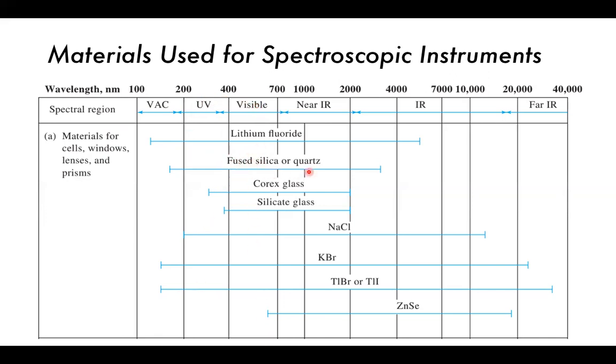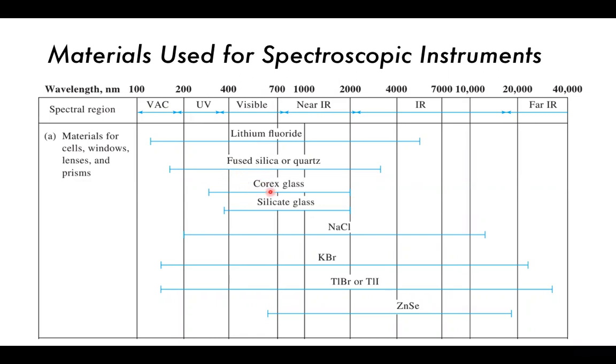Things like fused silica or quartz are kind of like the top of the line. The reason for that is that they're very transparent over that range. They can hold a large number of different materials. They don't react very much with any kind of organic solvent or anything like that. So they really are the top of the line for UV vis measurements. They are, however, very expensive. You're talking easily north of $200 for one regular sample holder. So it's a little bit prohibitively expensive.